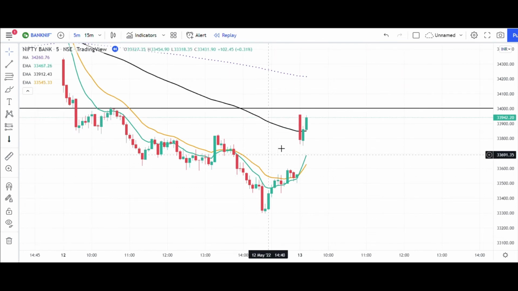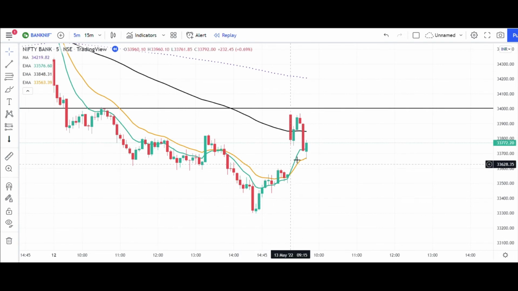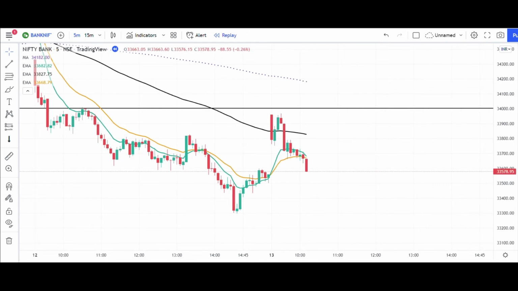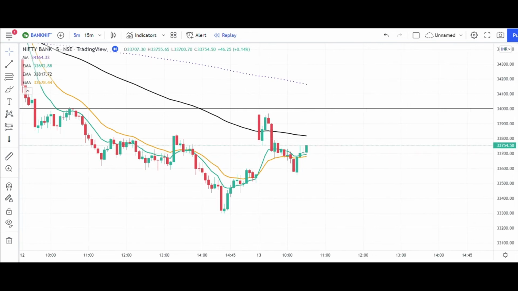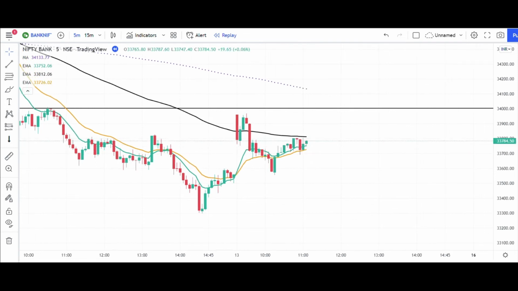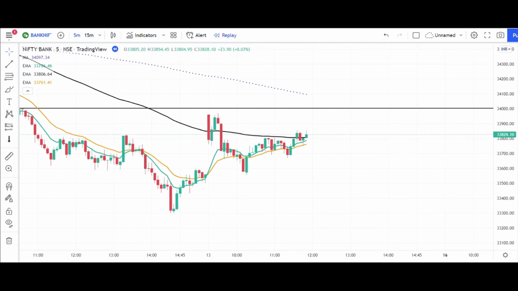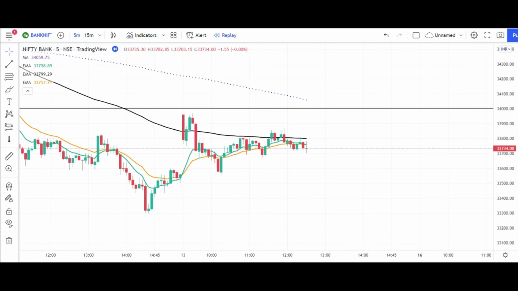So here still no clear signal. We will wait for the clear signal. It is coming down, taking support from both this and jumping. We still don't have the clear signal. Still moving averages are still close to each other, no clear signal yet. So we will wait for a clear signal. Till then we will just keep the money in our pocket, because prices keep on hovering around this, giving you no chance.